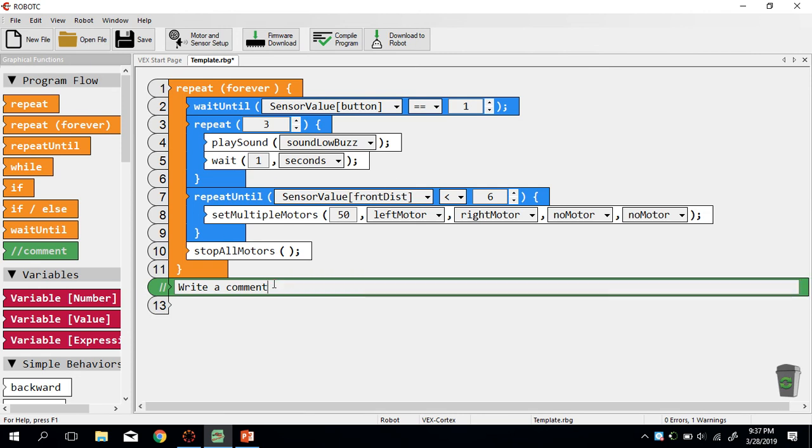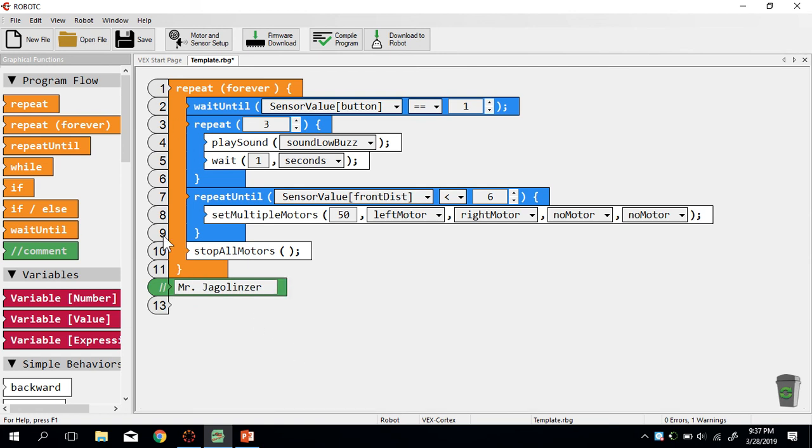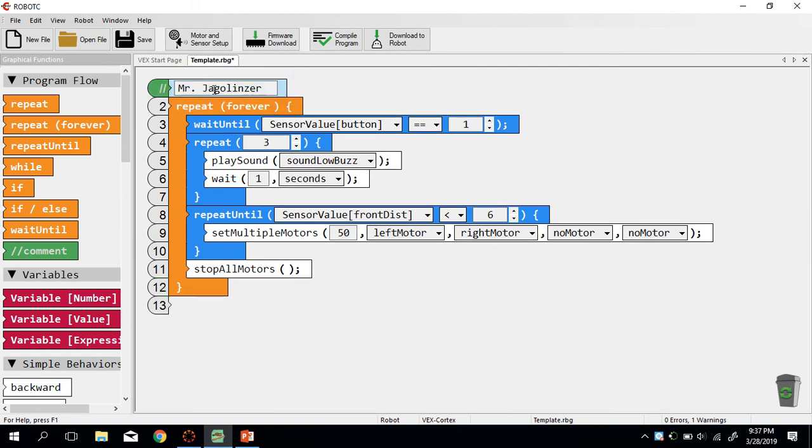Remember, the comment will not affect the operation of the code. You can place it really wherever you want, top, bottom, whatever. It doesn't matter. You can put your name on it, you can put your period, who cares? Again, it doesn't affect how the function operates. It just adds information and context for whoever's viewing the code.